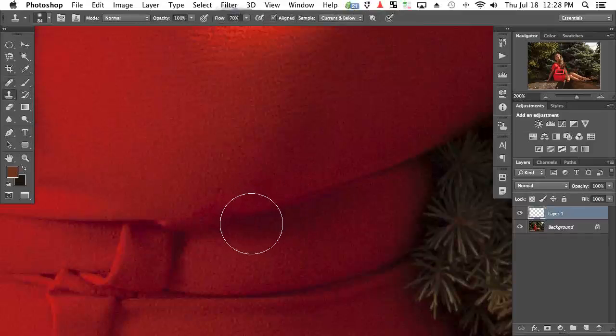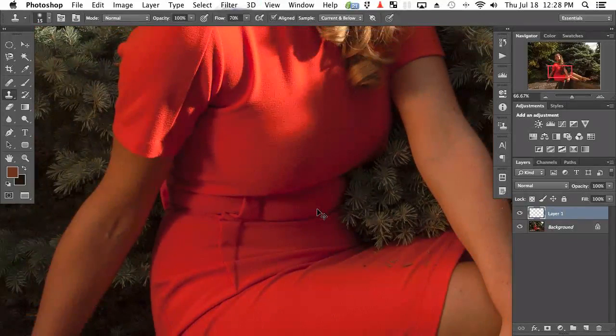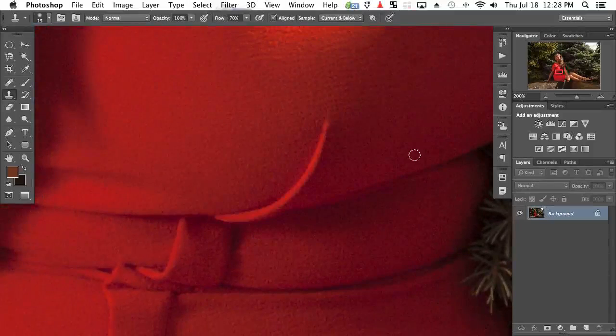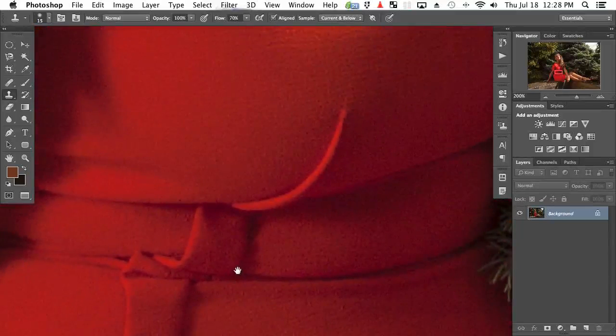So then we'll take the clone stamp tool, S for the clone stamp tool, and then we'll start painting this in here. All right, there we go, and that's a bit better of a job there. Perfect. Well, not perfect, but much better. All right, so there's a combination of those tools. I'm going to delete that because this is actually supposed to be there because it's part of a dress.